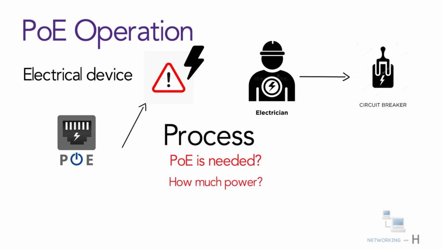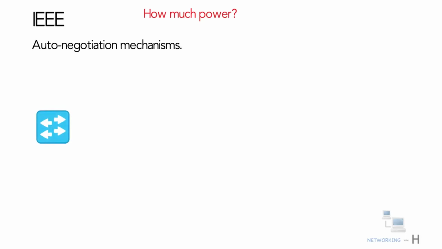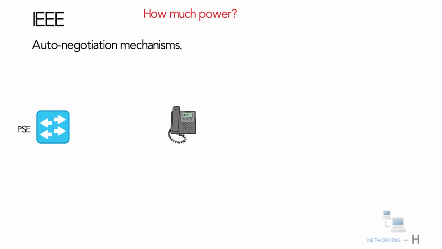Before applying any potentially harmful power levels to the circuit, PoE, standardized by the IEEE, extends the same IEEE auto negotiation mechanisms. In fact, the mechanism needs to work before the PD has booted, because the PD needs power before it can boot and initialize. By using these IEEE auto negotiation messages and watching for the return signal levels, PoE can determine whether the device on the end of the cable requires power, that is, it is a PD, and how much power to supply.